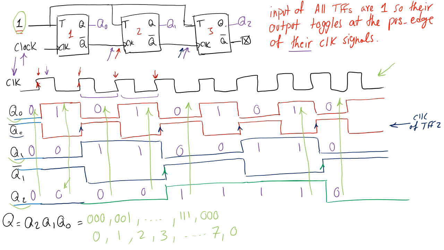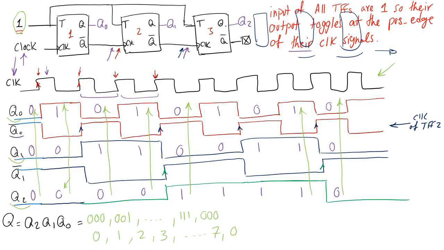Now you can imagine that if I continue this kind of structure and add more and more flip-flops, I'm going to get a 4-bit counter which counts up to 15, and with 5 bits I can count up to 32, up to 64, and so on. It doubles each time. Basically with 10 bits I can count up to 1,000, and with 20 bits up to 1,000,000. So you can easily have a counter that counts up as much as you want, and depending on the maximum number you want to reach, you can use this counter.